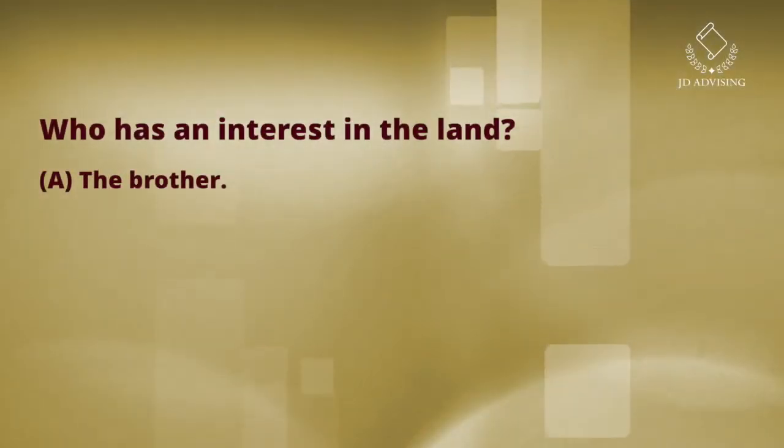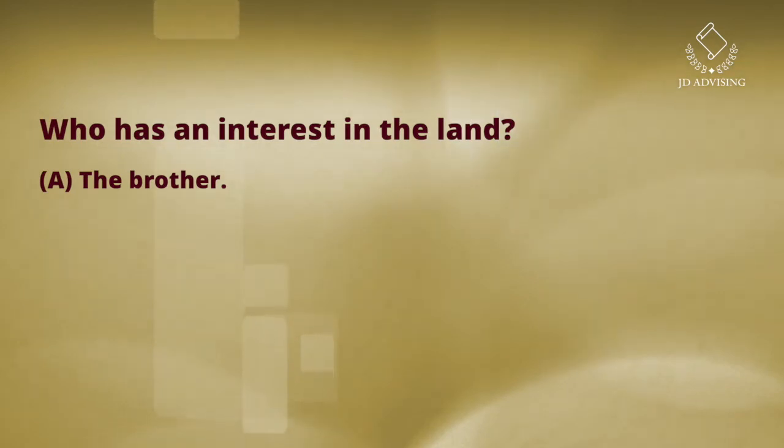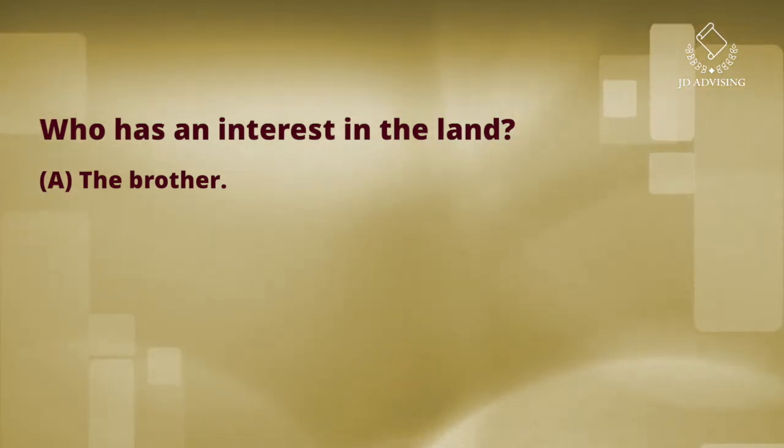So the correct answer in this case is A. And the reason for this is that the sister and brother own the land as joint tenants. The rule is joint tenants have a right of survivorship. So that means if one joint tenant dies, the other takes over their interest. Their interest disappears like smoke, okay? The tenant that died cannot will away their interest. They can't give it away after death, okay? The other joint tenant owns the interest completely free and clear from any interests of the other joint tenant.